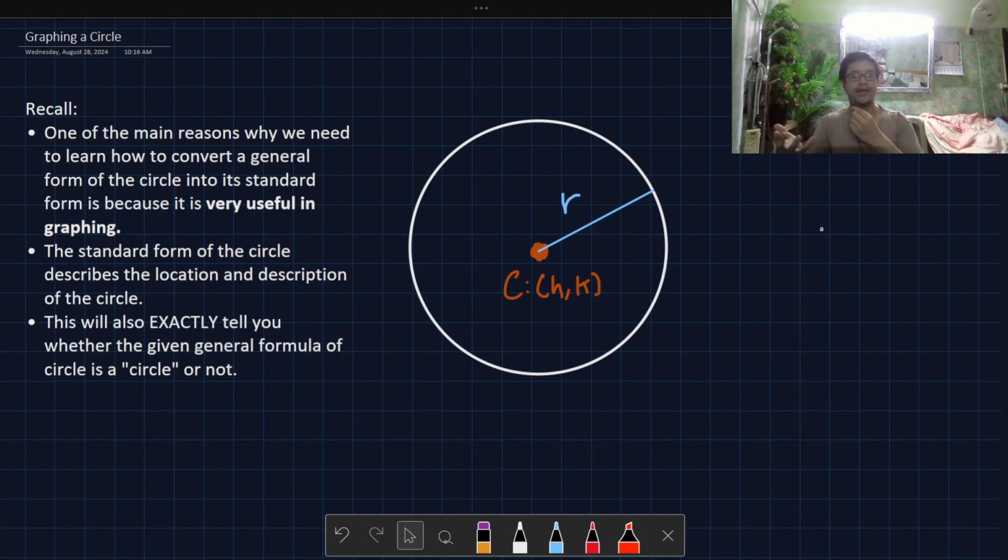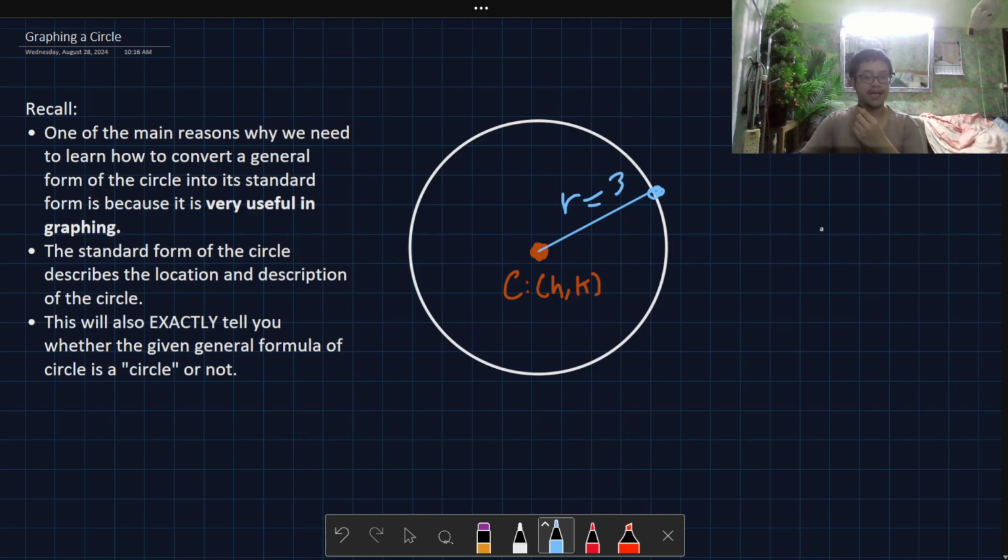So far, we know the definition of circle as a conic section. Here, we know that circle is a type of conic section where all endpoints are equidistant to the center. For example, you see this R, which is the radius, okay? Let's just say the length of the radius, or basically the distance between the center and a given endpoint, is 3 units long.